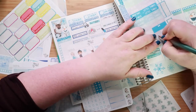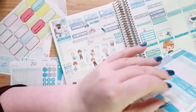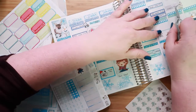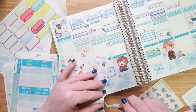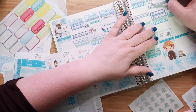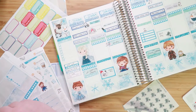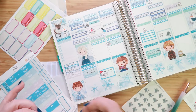Saturday needs to be meal prep for the week. So let's put that on there. I'm just going to put that little unicorn guy there because I think he's really cute. And Friday is trash day. So I don't think I need a little thing for trash. I just need to have him there. I'll use one of these smaller ones and say house tidy. And I'm going to add this little unicorn sweeping.